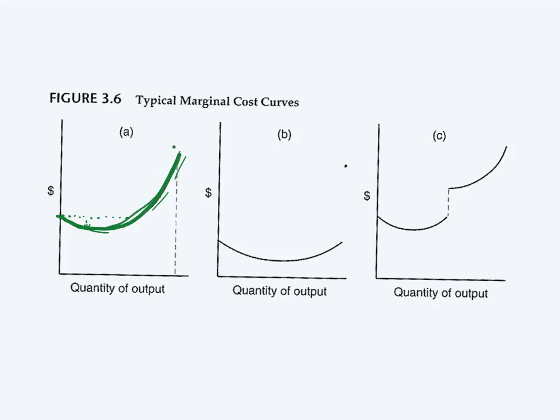I won't mark very strict on this. If you ever draw a curve that looks more like this, it's fine. I'm not going to be that technical ever in the exams, and like I said, you'll probably never be asked to draw this. It's just to show you that this is the shape, and why the shape is, has to do with capacity. Initially you're not using your capacity. As you increase production or the use of your capacity, initially cost goes down because you have a lot of capacity left, but as you use that additional capacity, cost increases drastically.